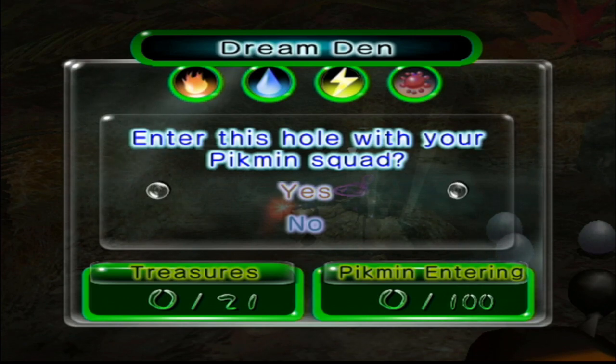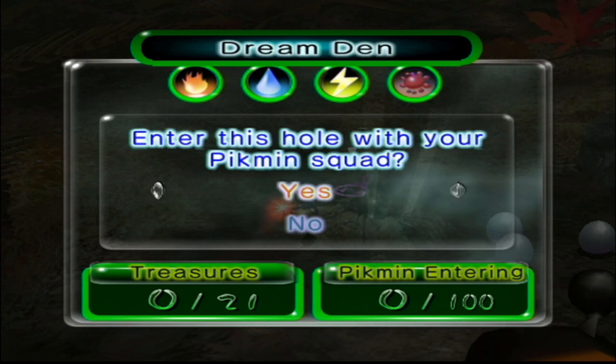All right, the Dream Den, as you can see, has fire, water, electricity, and poison. You can pretty much expect anything you've captured in the game to be here. So whenever you're ready, whenever you've got potions, whenever you've got your Pikmin ready, step forward into the final dungeon of the game and our final trial. Let's do this.